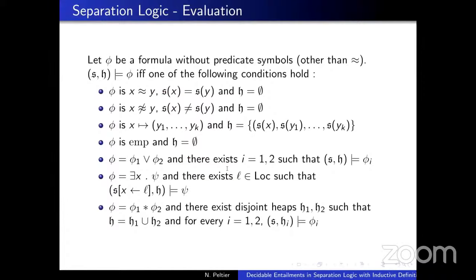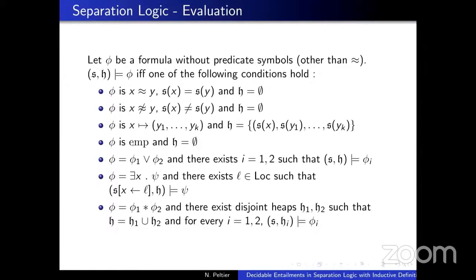Formulas are evaluated as follows. The evaluation of equations or disequations is as usual. For a points-to atom, we say that such a formula is true if the location that corresponds to x is the only allocated location and refers to the record of locations that corresponds to y1, ..., yk.